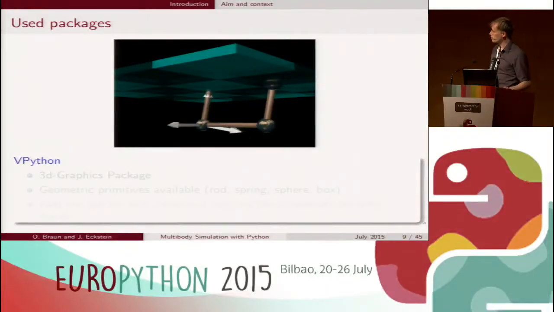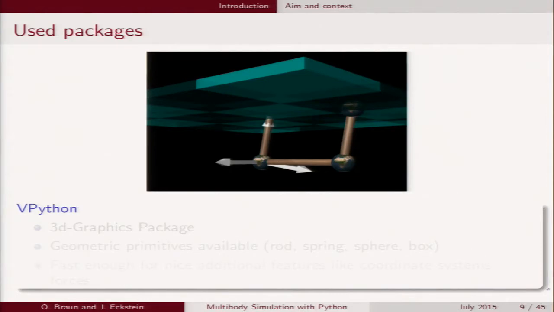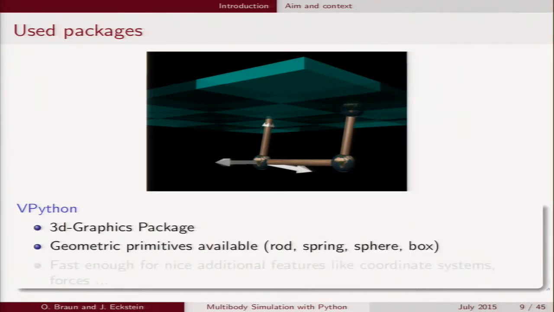There are some ODE solvers in SciPy available. In the end, we need some graphics. Graphics we did with vPython. It has some primitives called primitives, some rods, springs and so on. And you can put these together and make out of these your graphics simulation. In fact, you need this to make sure that your assembled equations behave well. So just a visual check of your solution. I mean, you cannot just solve your equations and then put some graphs and then you cannot judge if this is done really nice, really good. You have some visual check up.